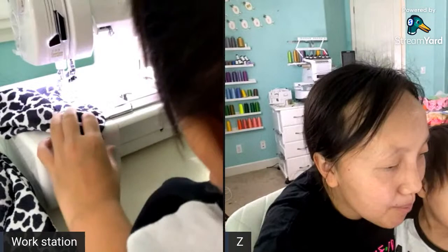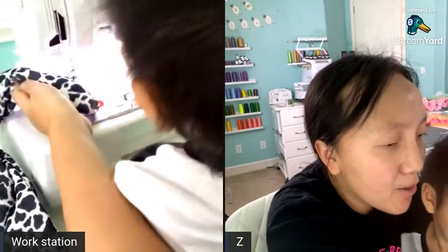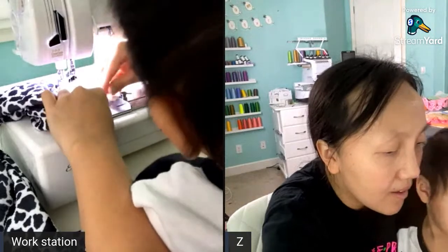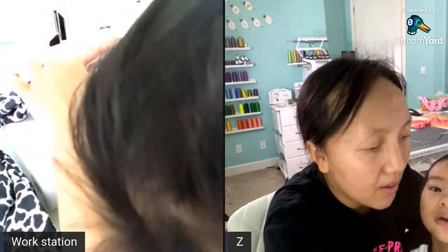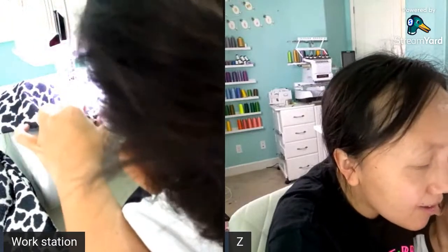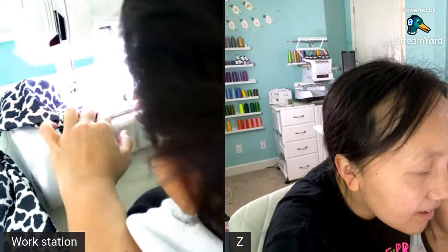So, okay, let's put this into action. It's long enough. Make sure you don't sew on the other side. And, oh, I forgot to nail this down. Okay, wow. Look at the machine. Okay, here we go. Gotta go slow.